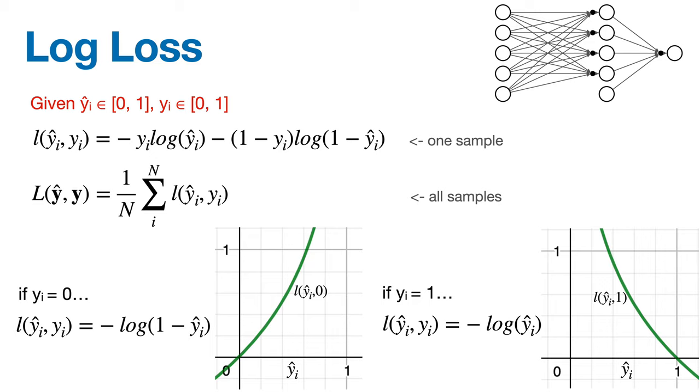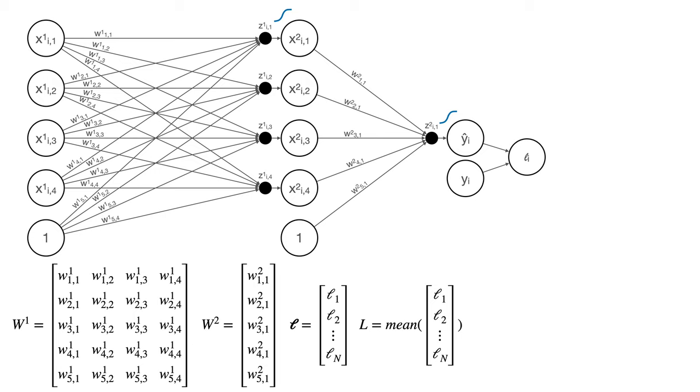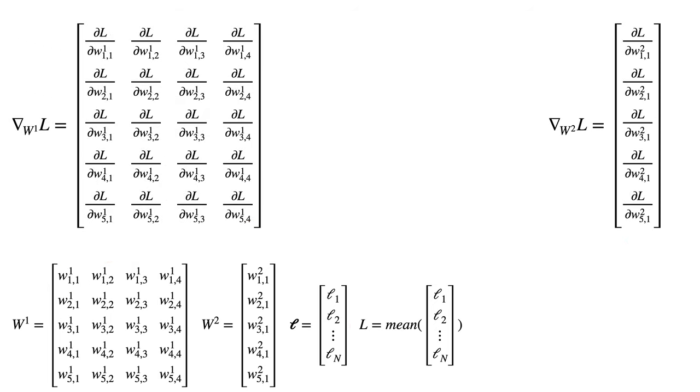Also note that log loss is differentiable for y and y-hat in the range 0 to 1. So, as long as our predictions never reach or exceed 0 or 1, which must be true because every prediction comes directly out of the logistic function, then we know our log loss objective function is differentiable. So, log loss conveniently checks the three requirements we had for picking a scoring function. Before we start calculating derivatives, let's update our neural network picture. Now let's revisit our goal. Our goal was to determine how a small increase in W111 would affect our accuracy rate. With our modifications in place, now we want to determine how a small increase in W111 would affect our log loss.